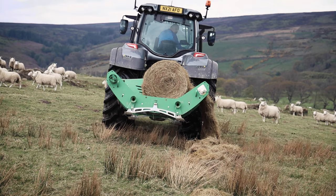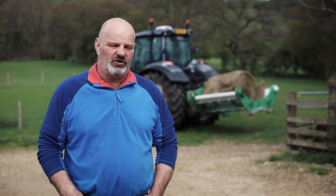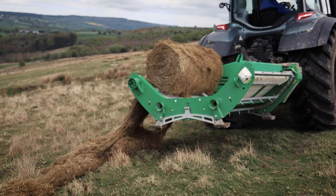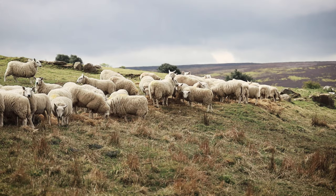We find that you'll waste less than with ring feeders. We make a huge saving on the silage — we used to feed round bales straight into feeders and they just pulled it out, stood on it and wasted it. Now you can just go in a line, have it coming off as quick or as slow as you want. They just do not waste anywhere near as much as they do with feeders.